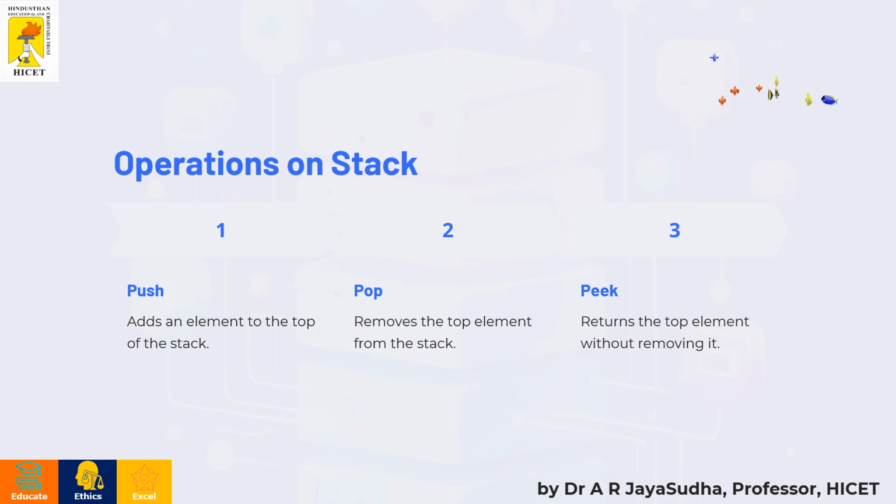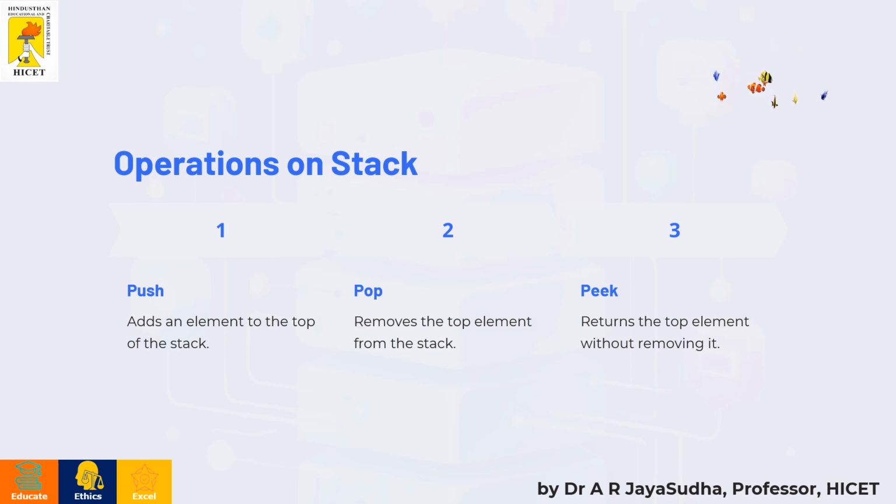The peek operation allows us to view the top element of the stack without removing it. That needs to be understood clearly. Unlike the pop operation, which removes the top element from the stack, the peek operation only retrieves the top element without modifying the stack's size or contents. Peeking at the stack is useful for inspecting the next element to be processed or for performing conditional operations based on the top element's value. It provides a way to access data without altering the stack's state, making it a valuable tool in algorithm design and implementation.